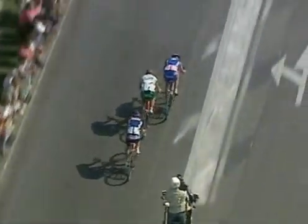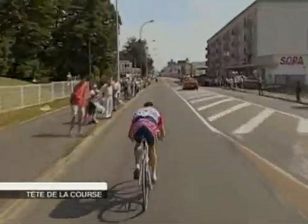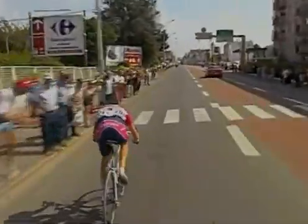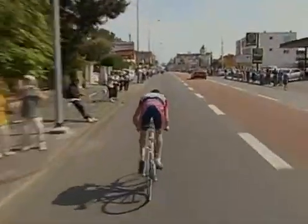Well, I think the reason Jérôme Pinot at the back didn't go there when that attack went is because he's absolutely on the rivet right now. He was just happy to be in this leading breakaway. This man is pedaling with absolute urgency, trying to survive. He stretches his advantage right now. The last time check we got was 15 seconds over the race radio.